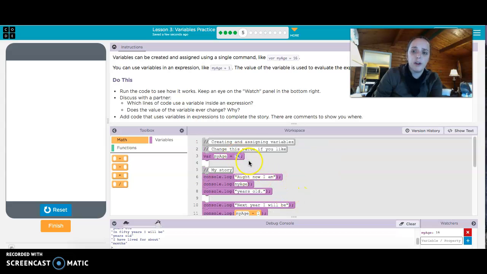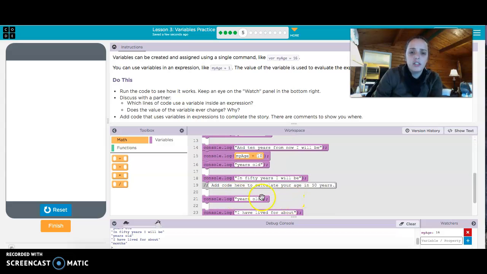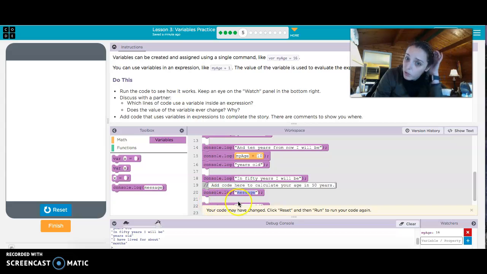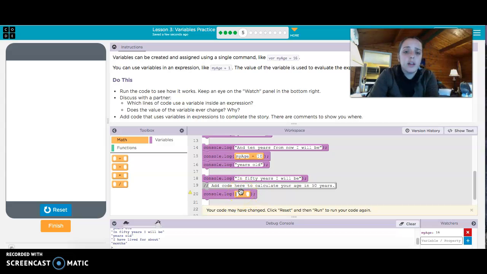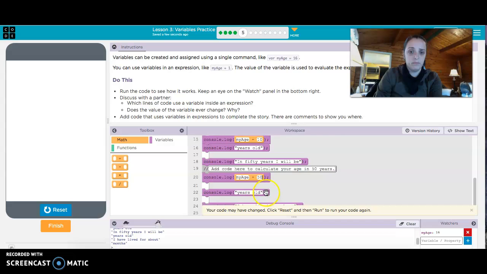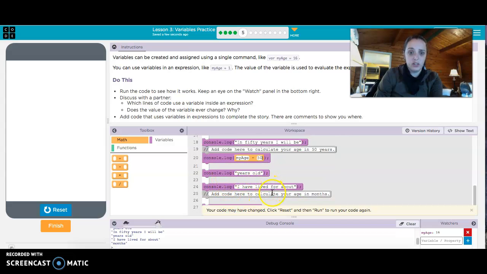If you would like to change that to be your actual age, you can change that within the code. It does ask you to add in 50 years, I will be. And we're going to mirror this code right here. So we need a console log button. You can also do this in the show text, but I'll show you here how this works. We're going to need a plus button, and we're going to mirror that line 15. So myAge, camel case, plus 50 in this case because it wants 50 years from now. Then it'll add the years old, and we're good.